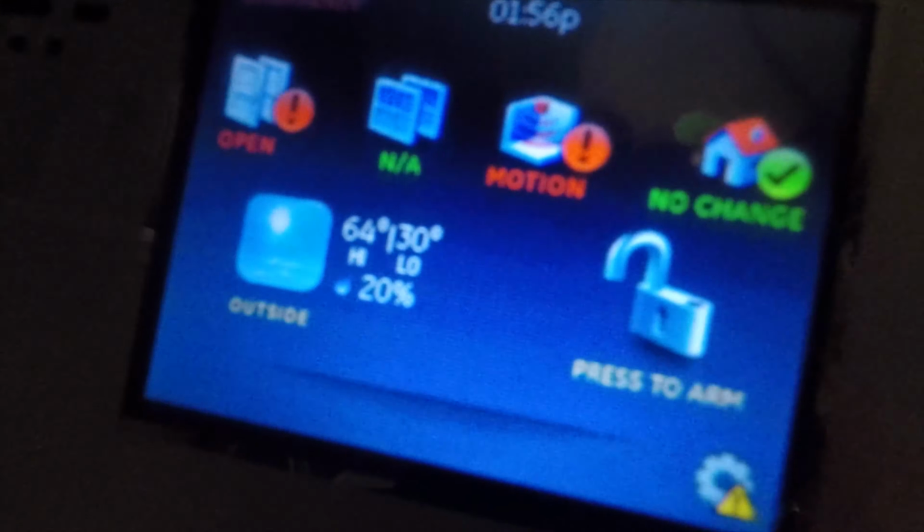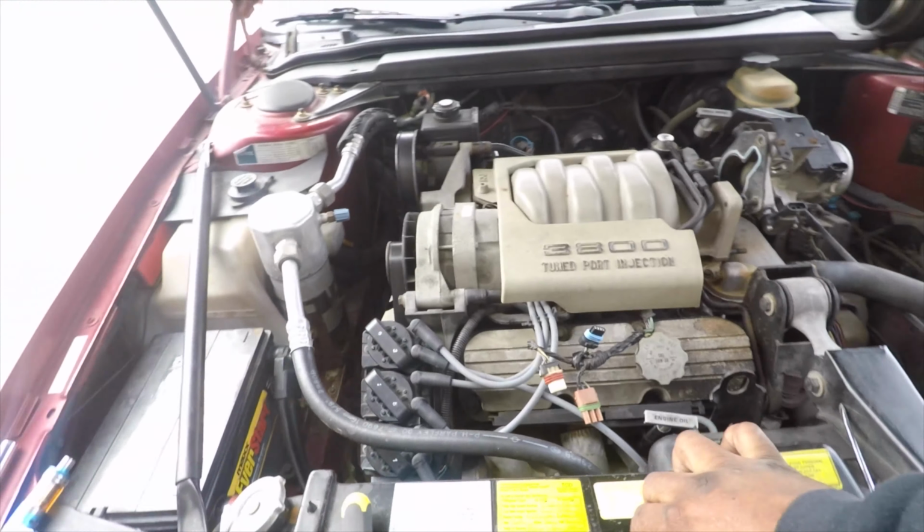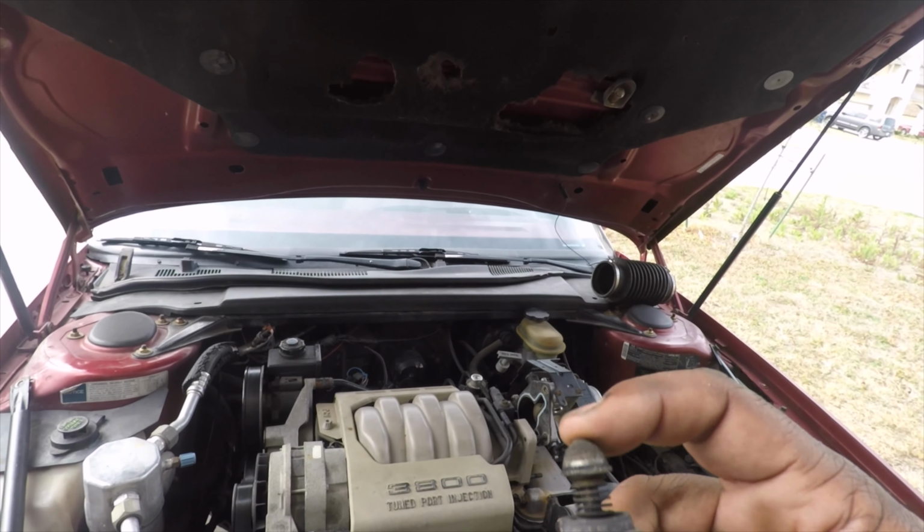As you can see, current temperature is a high of 64, low of 30. Check my handy dandy telephone, and it tells me that the temperature is 49 degrees. So let me show you what we got going on. As you can see here, we removed the throttle body, we got the idle air control valve off.